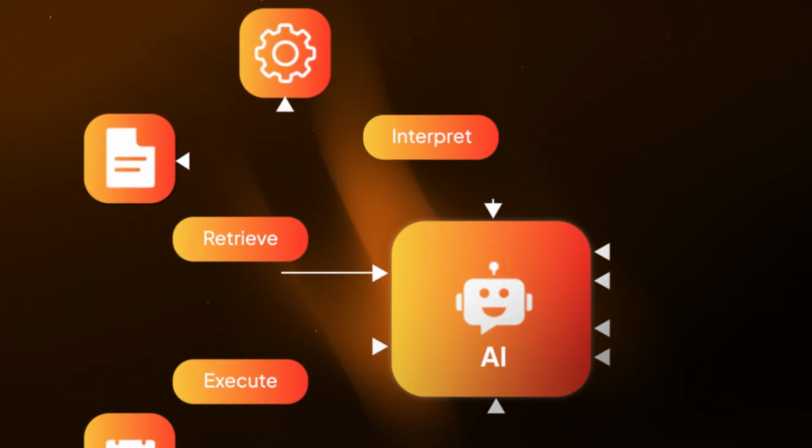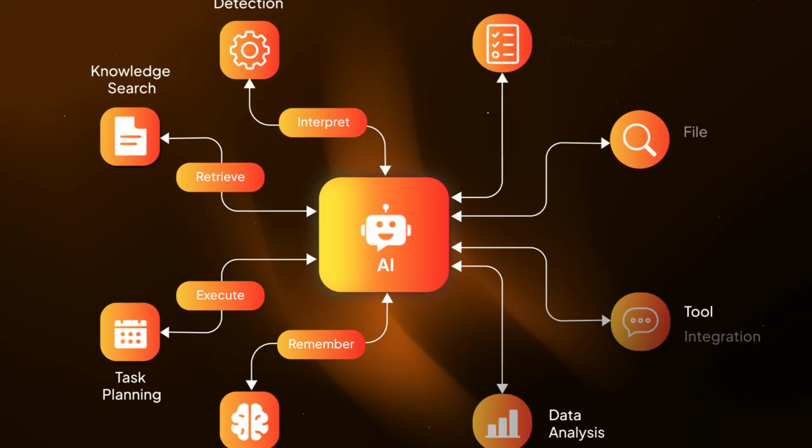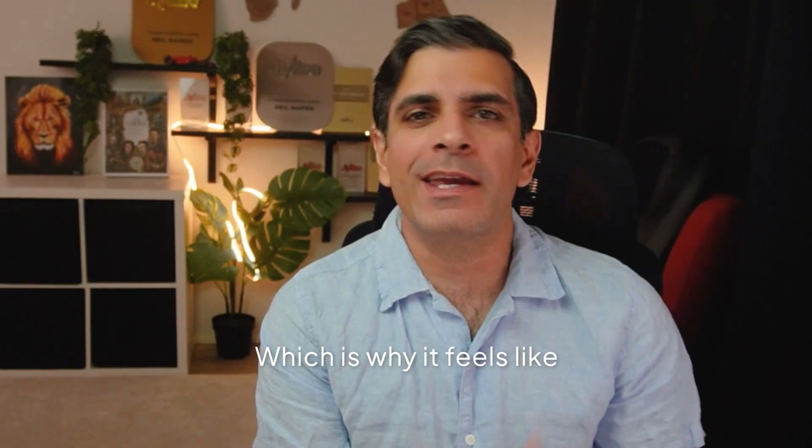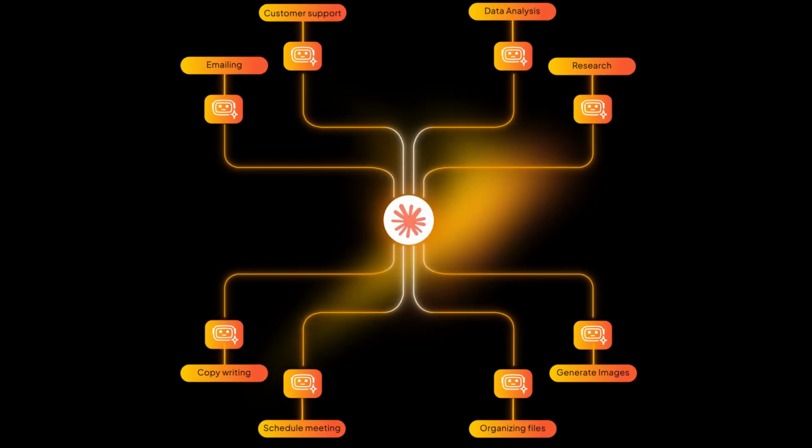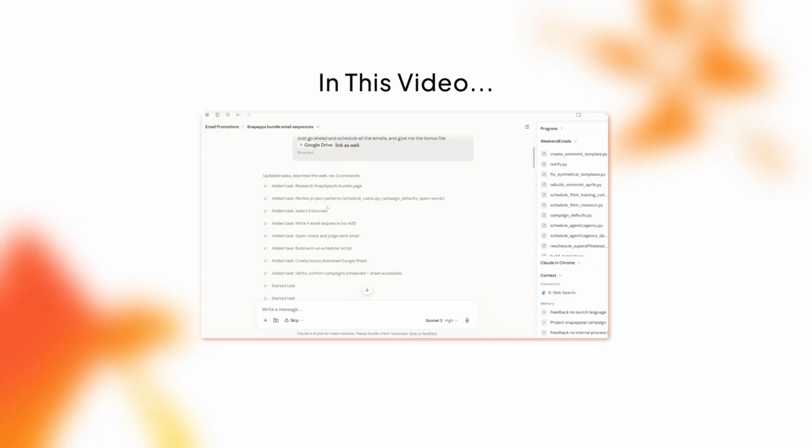Everyone treats AI like one assistant that's doing everything at once, which is why it feels like it's always a little bit behind. So instead, I split the work. I gave Claude multiple sub-agents to carry out a process and I watched what it did for a week. In this video, I'm going to show you the exact setup and exactly what each agent did without me touching it.